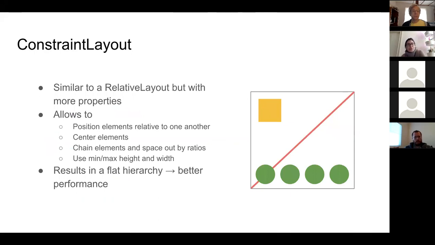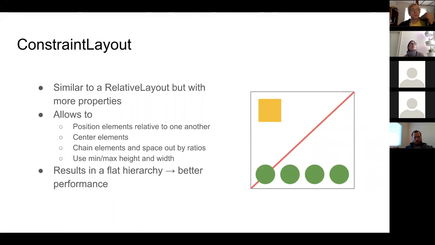So then they introduced constraint layout, and you can definitely do more than you could with any of the other layouts. The biggest advantage of constraint layout is that you're not creating a hierarchy of layouts. We can go into that later. Before constraint layout, a relative layout would be a child of a linear layout, and inside that relative layout, you might have another linear layout with a different orientation, for example. And that just made complex screens really slow, especially if you wanted to add animations and stuff like that.